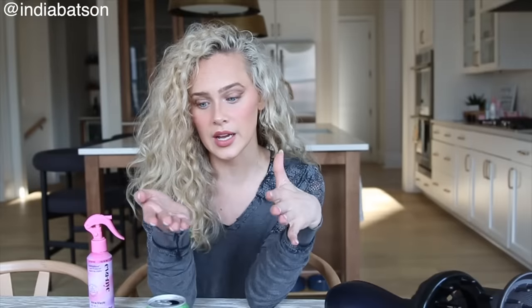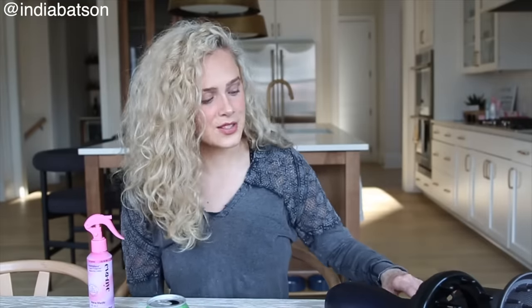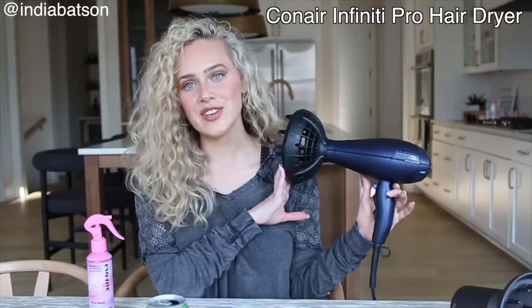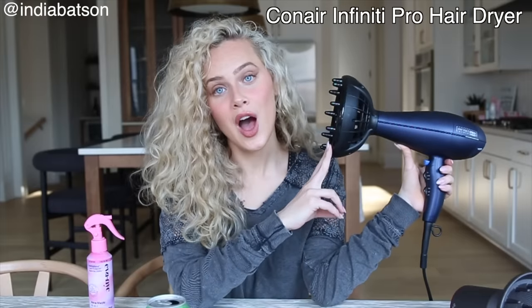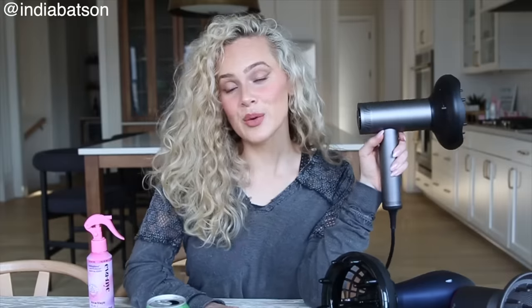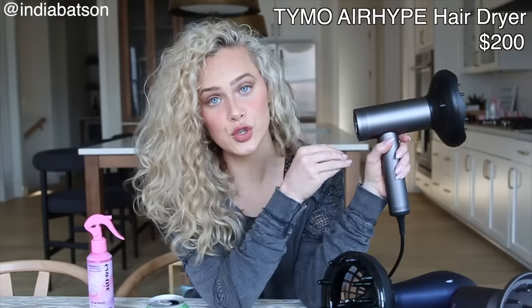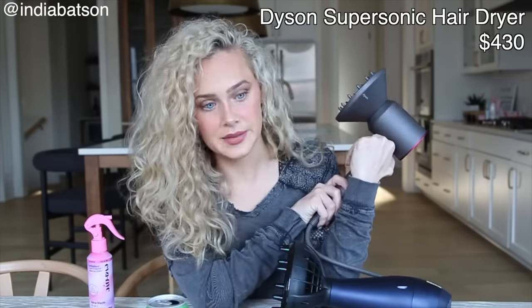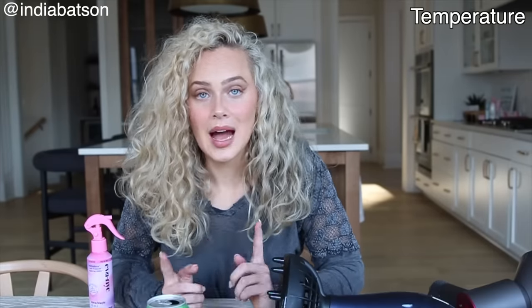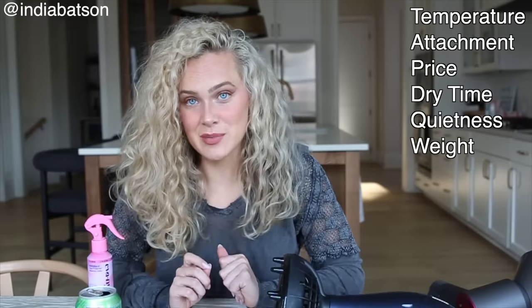And it's like, you don't. So let's walk through the three different blow dryers — all three of my top picks of the blow dryers I've ever tried. They're all great and they all have pros and cons. First up, the Conair Infinity Pro at around $40. Next, the Tymo dryer at approximately $200. And coming in at $430 depending on where you get it, the Dyson. The comparison categories: temperature, how well the attachment stays on, price, drying speed, quietness, and how heavy the blow dryer is.